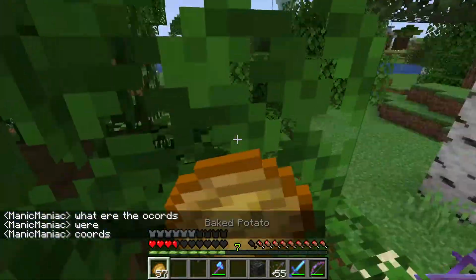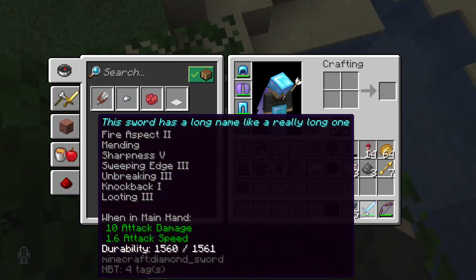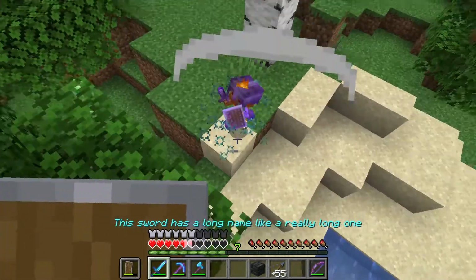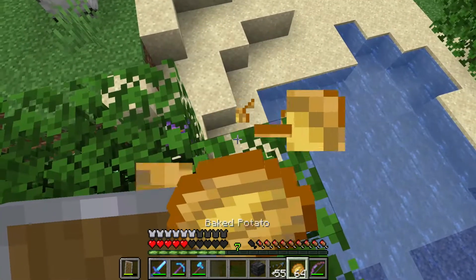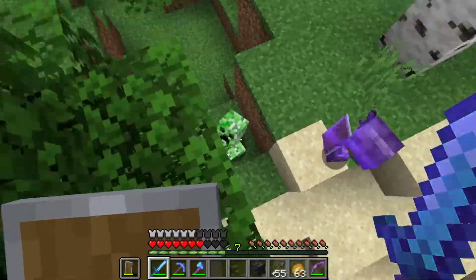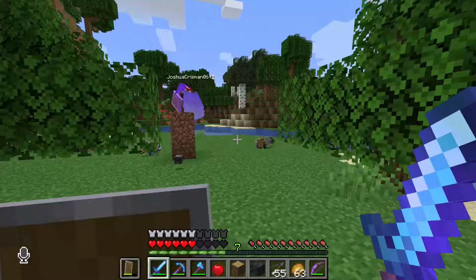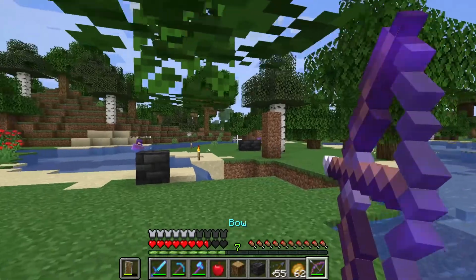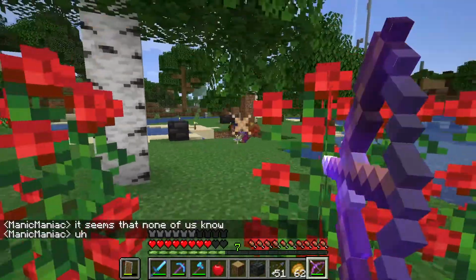That creature is a menace. Yes, it killed me. And it's trying to kill me again. Give Manic the coords. I'm in a bit of a pickle. I'm gonna try and use the creeper. Oh, it's on fire. Come on. Yes, yes. It took an entire creeper explosion. Help me!